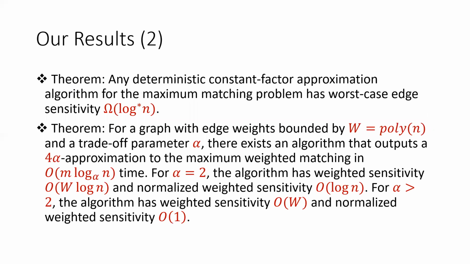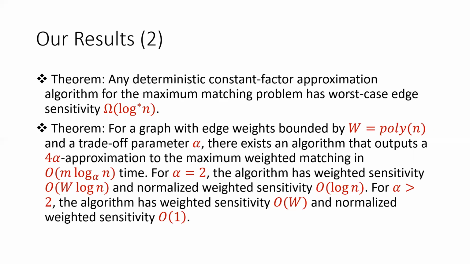We also show in the paper that any deterministic algorithm that gives a constant factor approximation for the maximum matching problem has worst case edge sensitivity omega log star n. We show this using Ramsey theory and also note that our worst case edge sensitivity also applies when both vertices and edges are deleted from the graph.